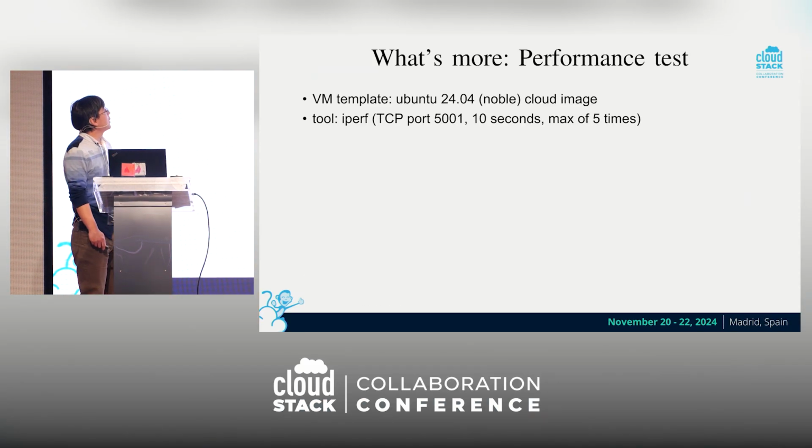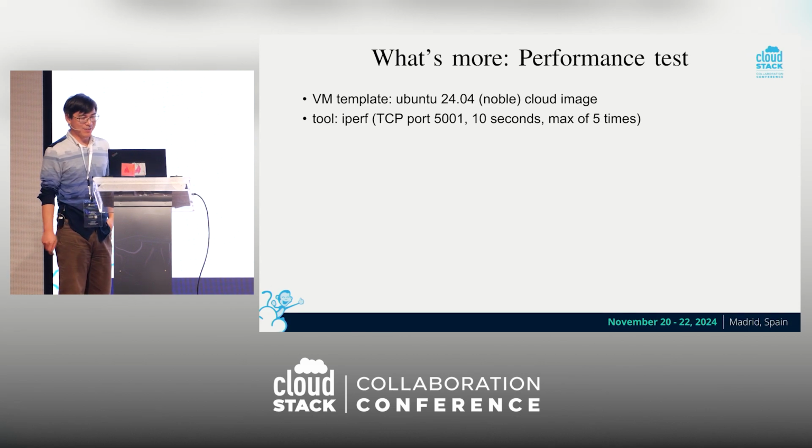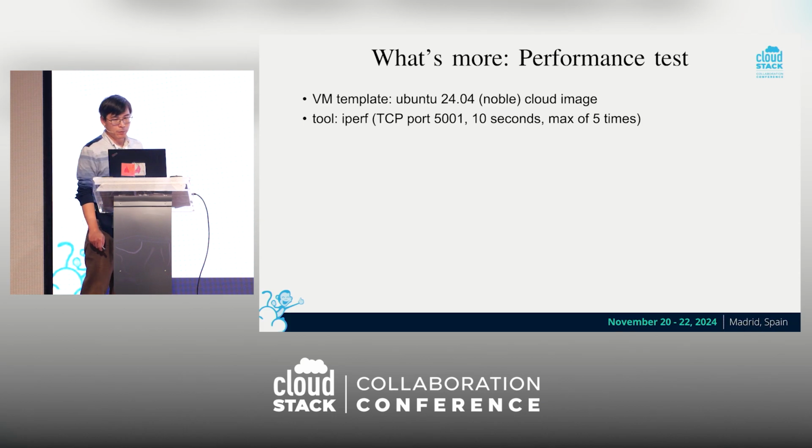Performance tests: many users are interested in the test results. I have tested in our lab. It's a nested environment, so probably the test result is different from your environment. I used the Ubuntu 24 cloud image to deploy the VM in a shared network, in an isolated network, in a routing network, and also as the upstream router.